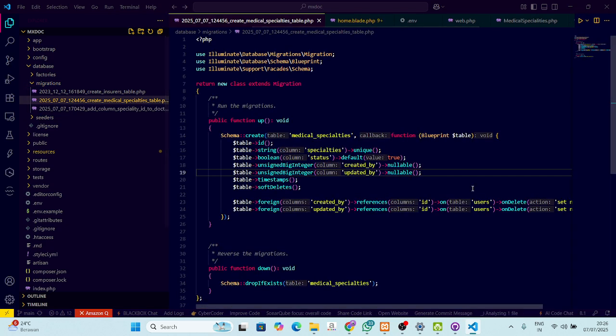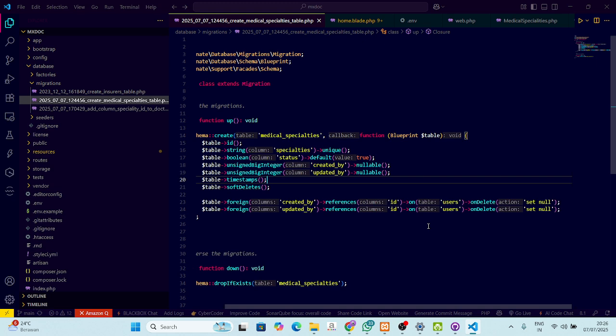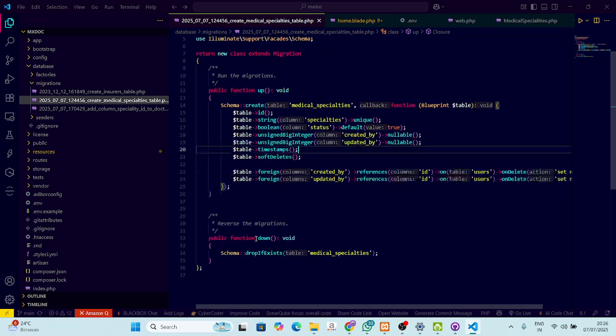This is the migration file for medical specialties table. The columns are specialties, status, created by, updated by. I'm using timestamps and soft deletes here. The created by and updated by columns are foreign keys, and we are using the reference of the users table.